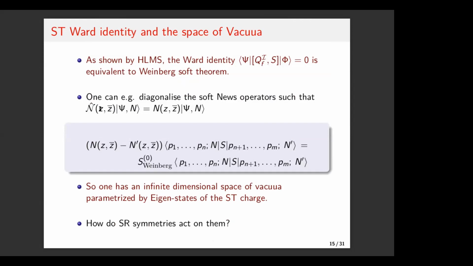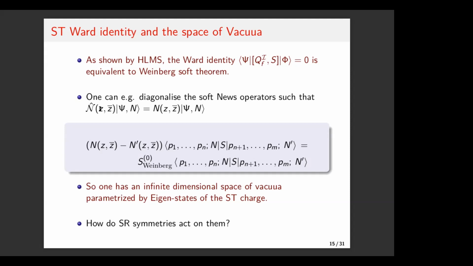But there is more that we can understand if we use this kind of formulation of the super translation charge, in the sense that because the soft news operators mutually commute, we can parameterize the state of all vacua in terms of their eigenstates. So we can say that all the vacua of the theory are parameterized in terms of what I call capital N. And then the Ward identity simply turns out to be this boxed equation, which is really telling you that there's a transition between the vacua, and the difference of the vacuum labels is quantitatively given by Weinberg's soft factor. So that was the status with super translation.